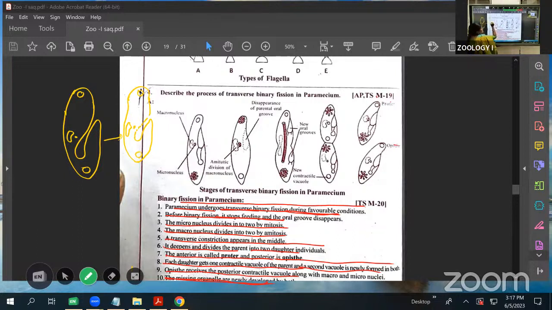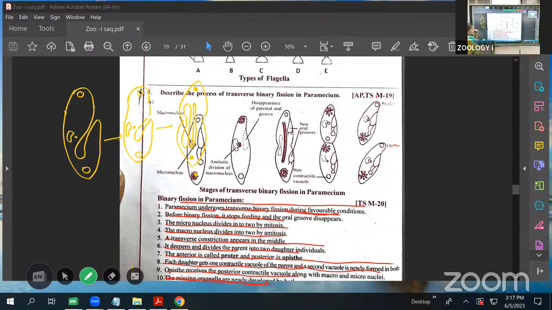The third step: you draw it as a slipper shape, almost like this. In the middle there is a slight constriction. And this one is enlarged. Here the macronucleus is enlarged. Draw it, put dots here and here, and join them both like this. The same with the contractile vacuoles: here and here, one is there also.